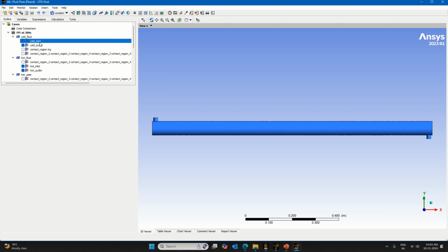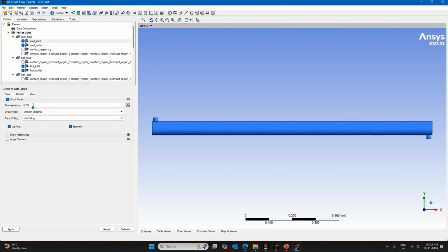Okay, so one by one I will make some transparency. I'm setting it for everything. Then hot inlet, some transparency. So this is just to visualize it in a better way, no other work for this.